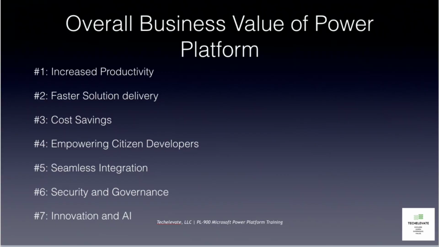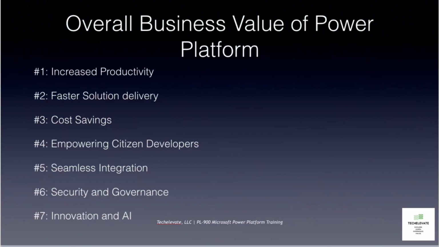Microsoft Power Platform is a low-code platform designed to help organizations build solutions faster, automate work, and make better business decisions without relying entirely on traditional software development. The key idea here is speed and accessibility. Instead of waiting months for custom applications or complex integrations, organizations can use Power Platform to deliver solutions quickly, securely, and at a lower cost.